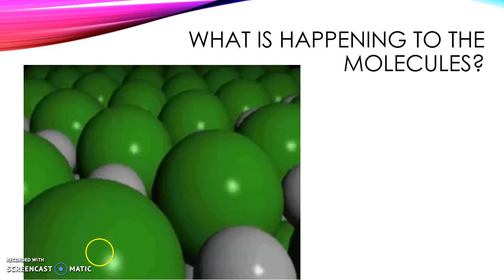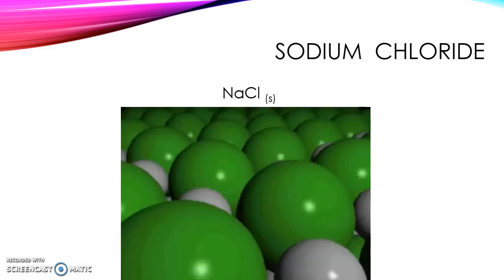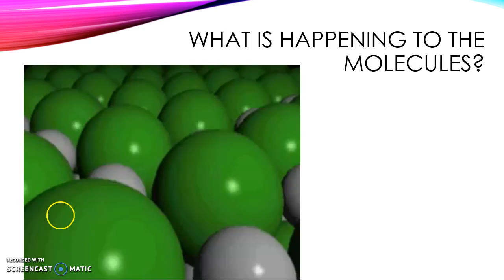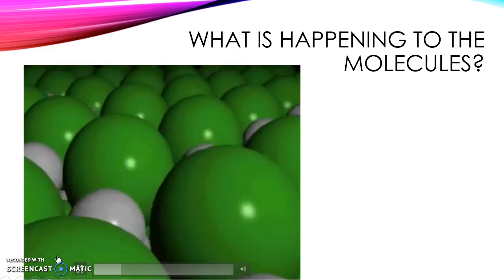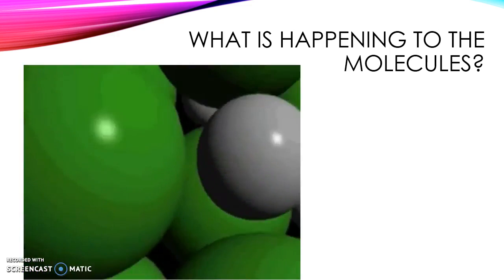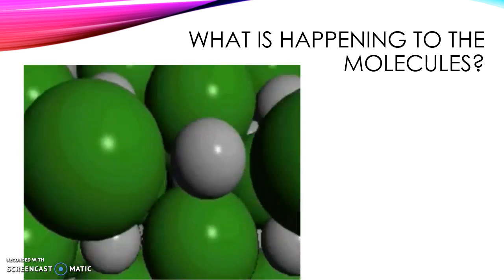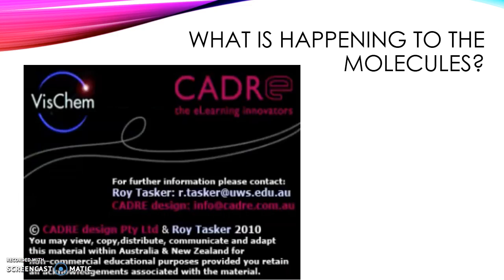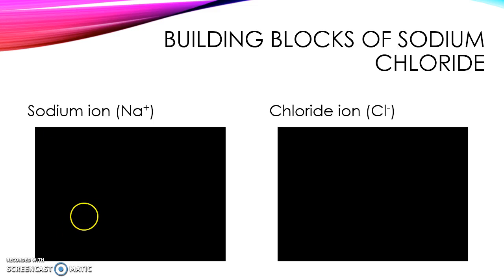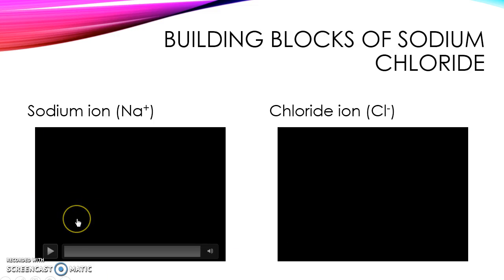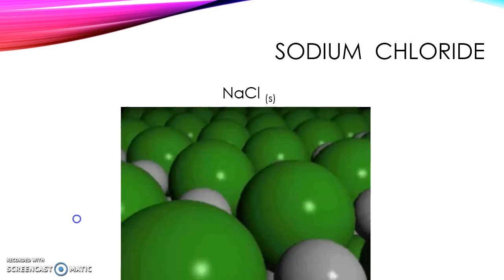Okay, so now let's look at that at the molecular level. So what's happening at the molecular level, looking at this animation, you can see that as the temperature increases, the vibrations increase until suddenly, at the melting temperature, the ions become disordered, and you should know from previous years that they can go from a solid to a liquid state. So now let's look in more detail at the building blocks of the sodium chloride, the sodium ion and chloride ions.